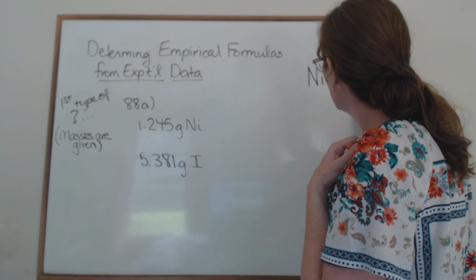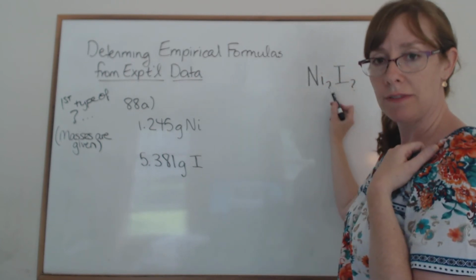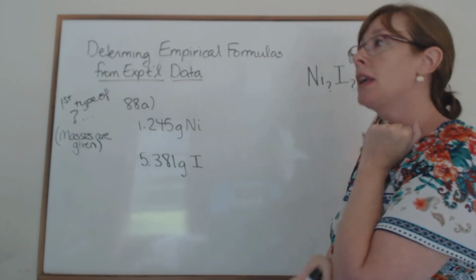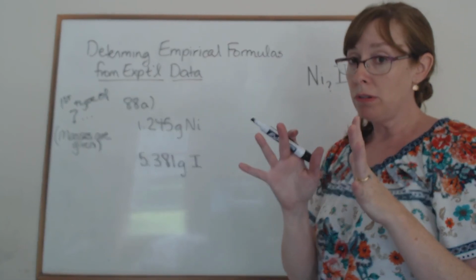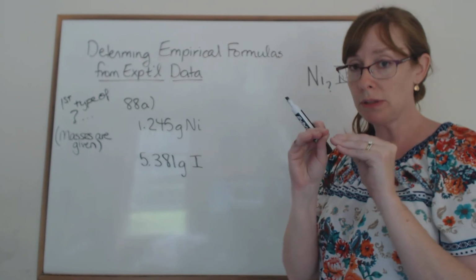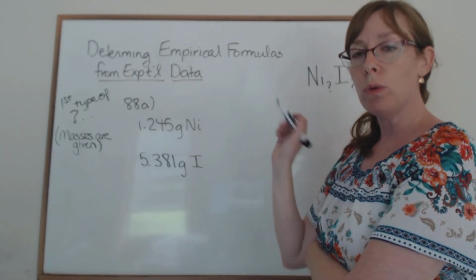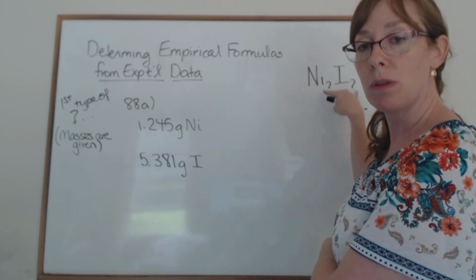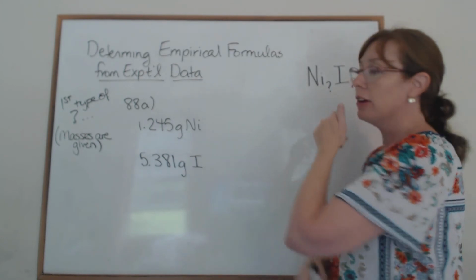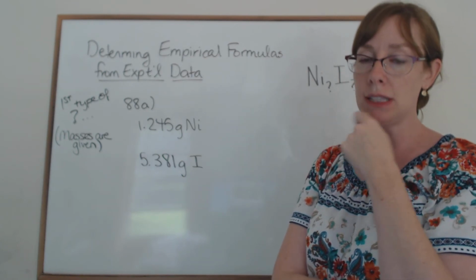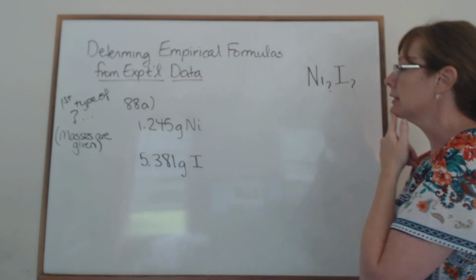So really, the answer is going to have nickel something, iodine something. They might be ones, they might be twos, they might be threes. It's got to be a whole number, because subscripts have to be whole numbers, right? We learned about that a while back. The whole goal of the question is to figure out what the subscripts in the compound are. Why did I write nickel first? Cations are always listed first, and nickel's the metal. So that's why I knew it was nickel first.